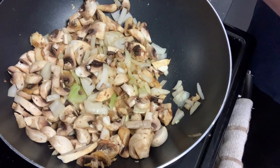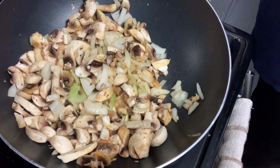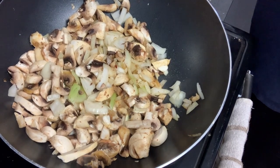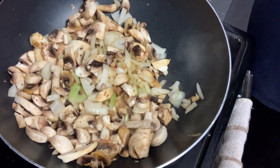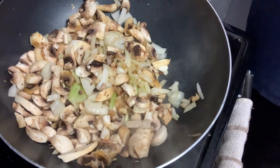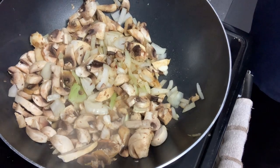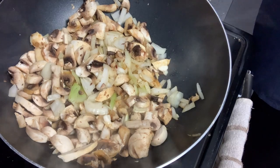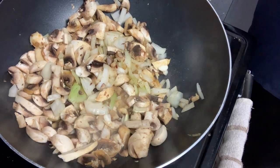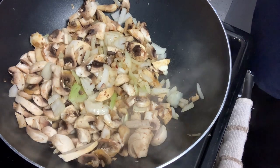Now I realize I'm throwing this all into a slow cooker, and I could have just thrown the raw ingredients right into the cooker, but to me, doing it this way adds a lot of flavor to the dish, and so this is just the way I prefer to do it. Again, you don't have to take this step, this is an extra step. I also pre-cook the beef, which is again going into a slow cooker, and again, could just go in as it is, but I just like to know it's cooked.